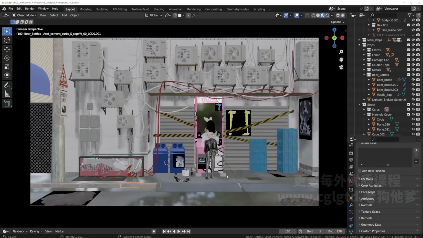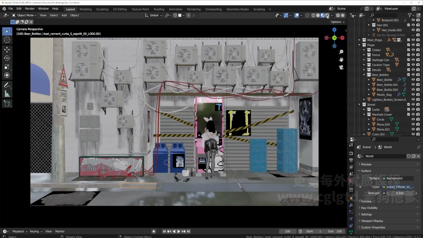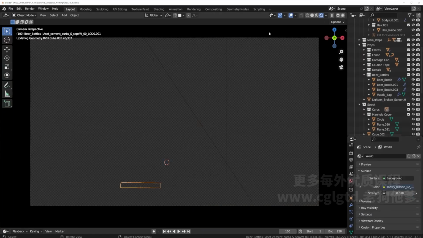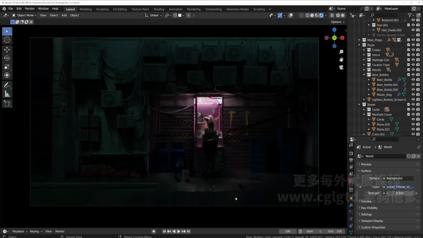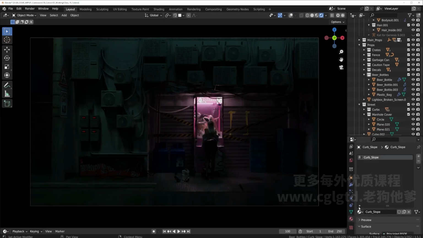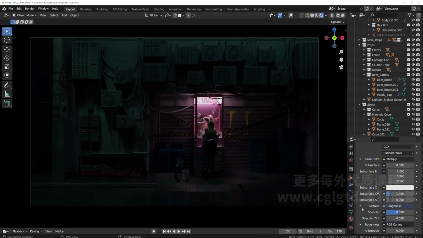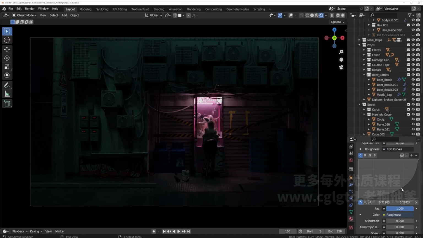Okay, so now let's go back and turn on render and see how the effect looks. Okay, it's nice. We have our water, we have our reflections. Maybe we can make this curb slope, the roughness, a little bit more, so then it's also more reflective for being wet.